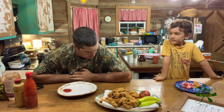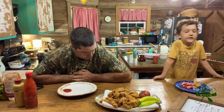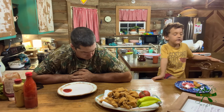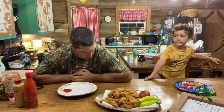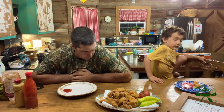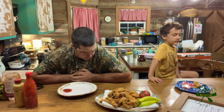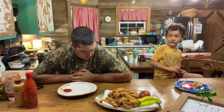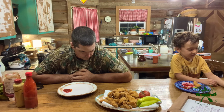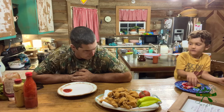Thank you, Lord, for the woods and the creek. Thank you, Lord, for the food we eat. Thank you, Lord, for the fish that swim. Thank you, Lord, for all of them. Thank you, Lord, for the plants that grow. Thank you, Lord, for the white-tailed doe. Thank you, Lord, for the birds that sing. Thank you, Lord, for everything. Amen.